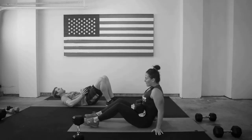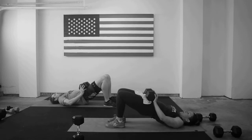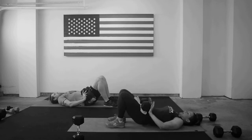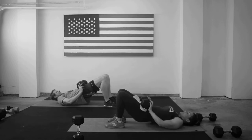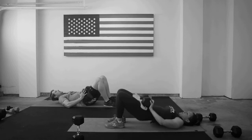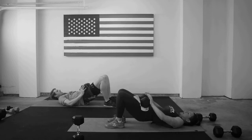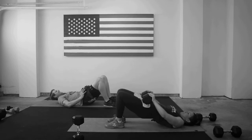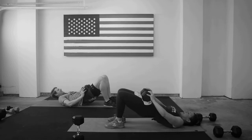On the crease, be flat on the floor, and tucked. I really want you to feel it in the glutes, not in the quads and the hamstrings, okay? Get that squeeze. You can also use two dumbbells if you want.